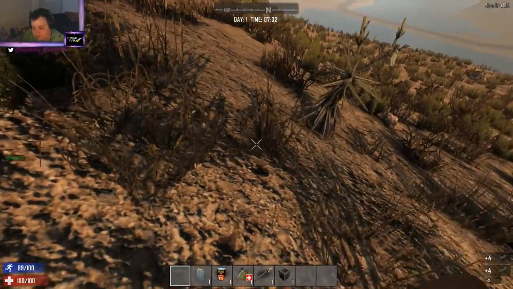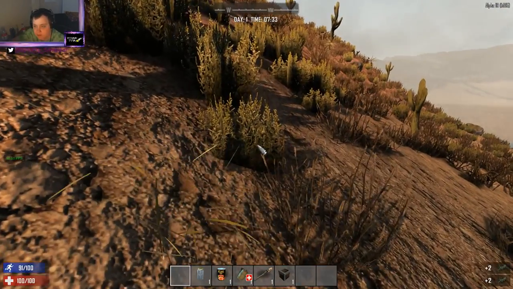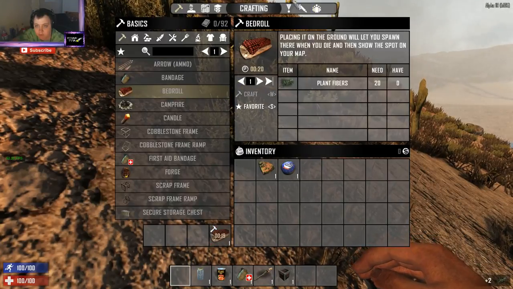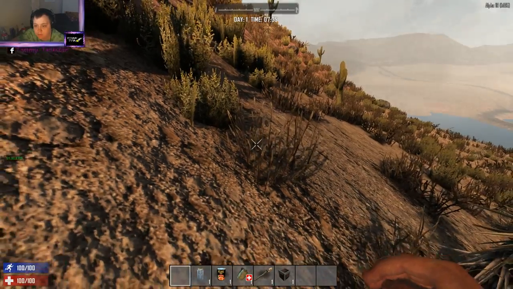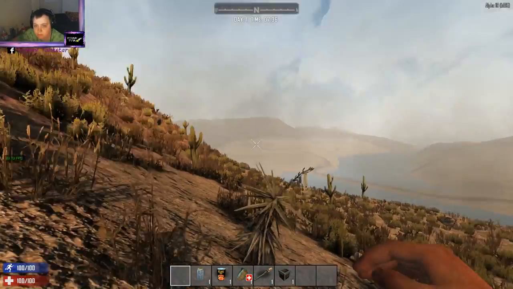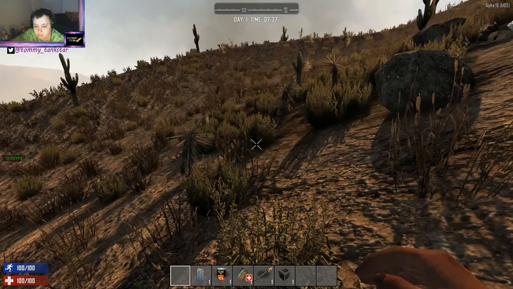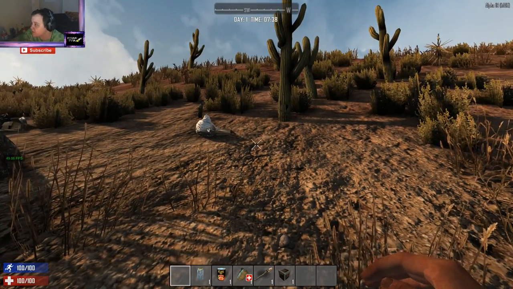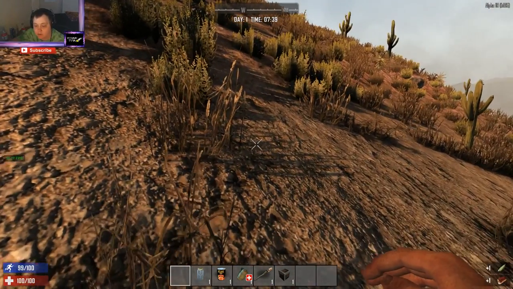So let's just get our plant fiber and stuff. And my menu is gone. Why do we have no quest? Why you do this to me? I just spent all this time doing this intro and stuff and it's not gonna work.